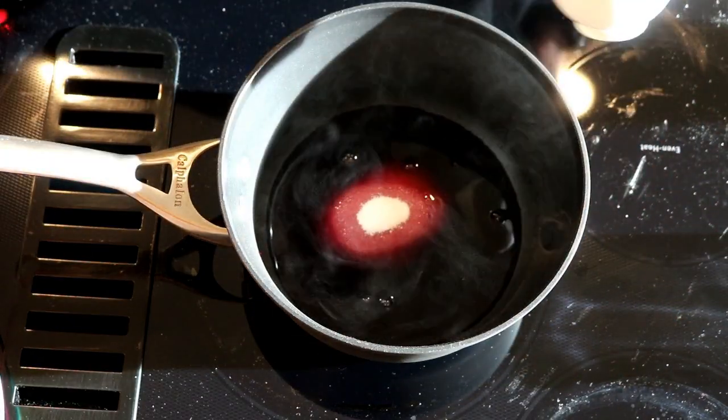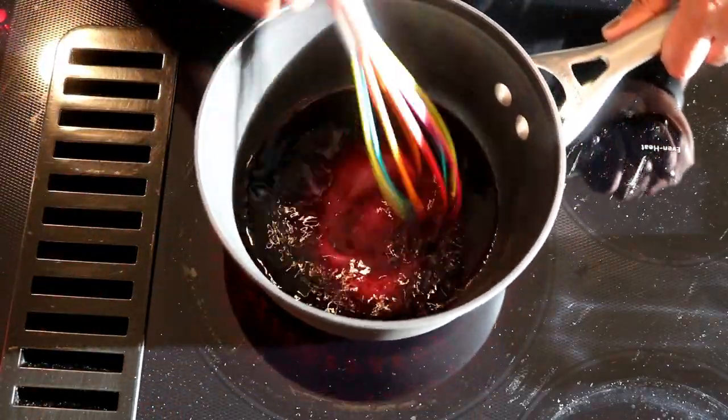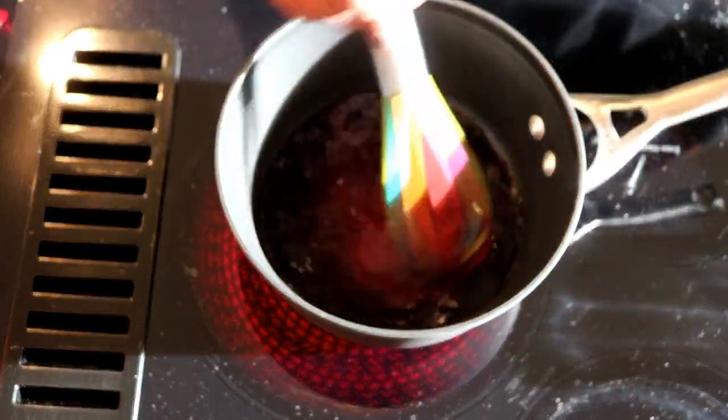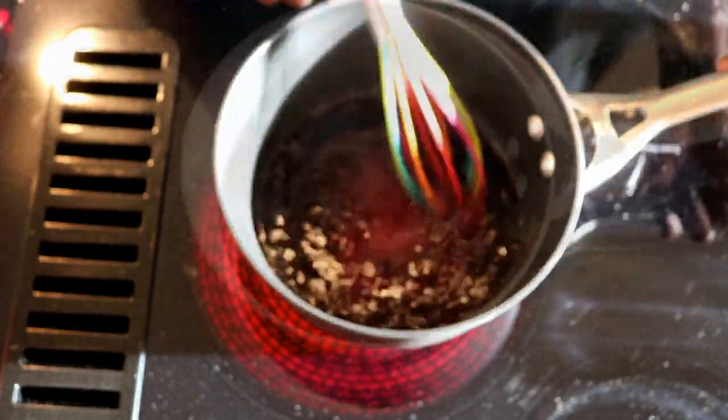Now, for you wine connoisseurs, don't go out and get a really nice bottle of wine to make this with. Just get a simple Cab or a simple Merlot, because you're not drinking it, you just want to get the flavor infused.